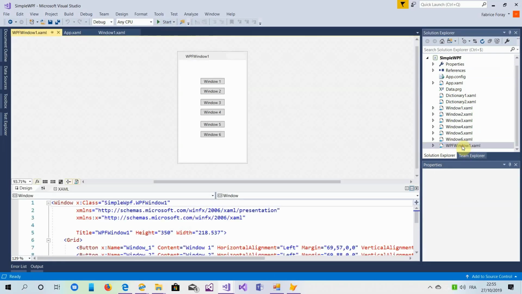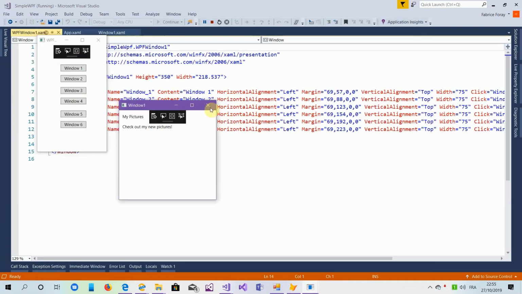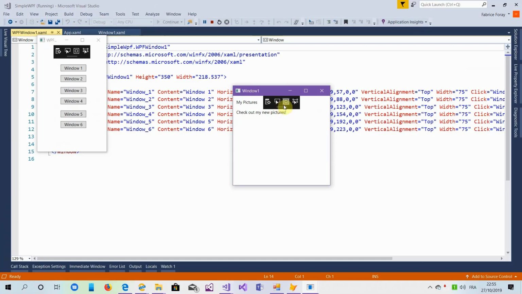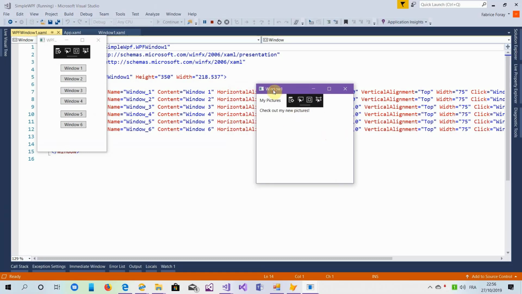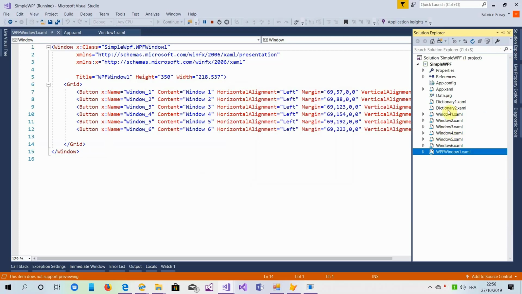So if I show you this window, these are Visual Studio debugger tools for WPF in order to check what's happening to controls. So this black box does not exist. So it looks like really a standard window form.